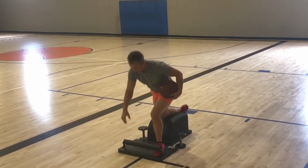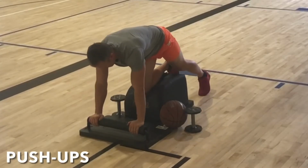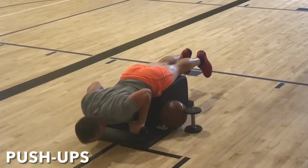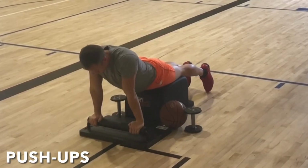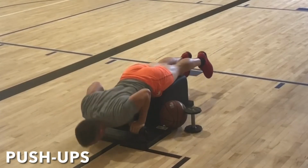Brilliant work. Next time that you're standing, let's very mindfully travel to the back of our answer for some push-ups. Set the ball aside, place your thighs on the answer seat, hands at the front of the answer. Inhale, lower your upper body with control.